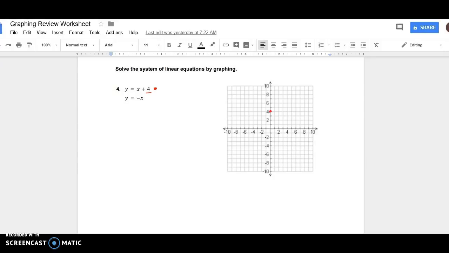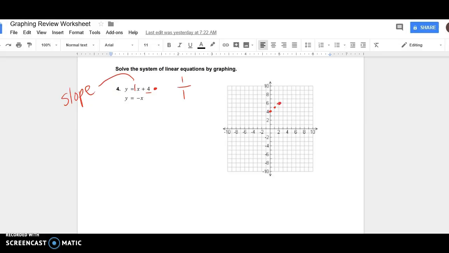Then if we look at the number that is attached to our x, since it's an x, there's really a 1 in front of that. That number is our slope. We want to rewrite our slope so that it is a fraction. So 1 is going to be the same as 1/1. The top number tells us how much to move up or down. The bottom tells us how much to move left or right. So since our top number is 1, we move up 1 and to the right 1. Up 1 and to the right 1.